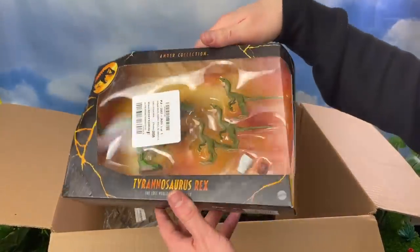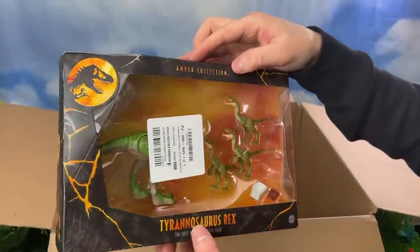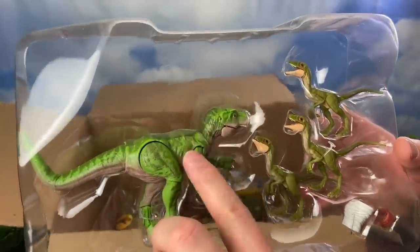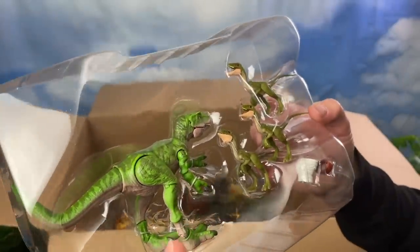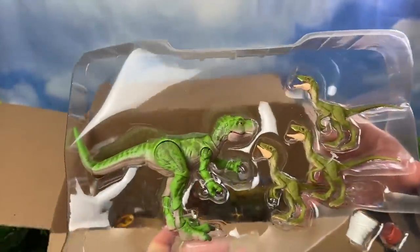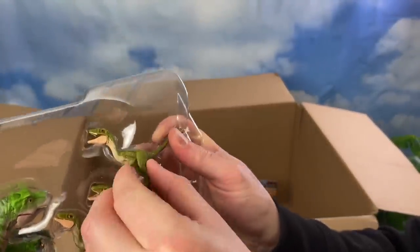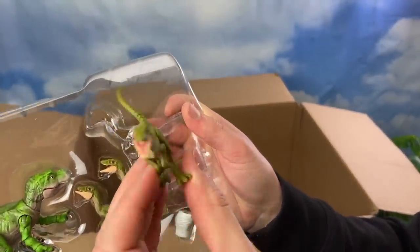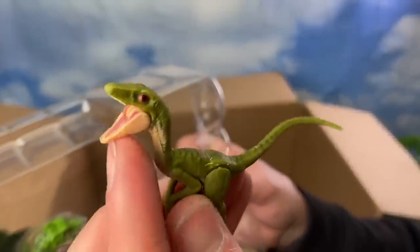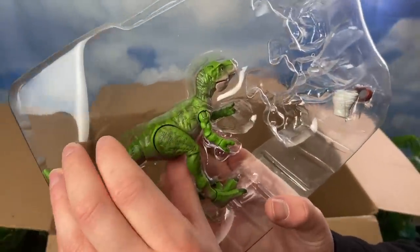Next up, we've got this Tyrannosaurus pack. Let's go ahead and open this one up. Sure enough, I'm pretty sure that's a baby Tyrannosaurus. But if you guys know whether it's an adult or a baby, let me know in the comments below. First, let's check out these little dinosaurs. They all look pretty identical. All of them got this green color. Plus, their mouths do open and close as well. Look at that, even how small they are. And here's the T-Rex.